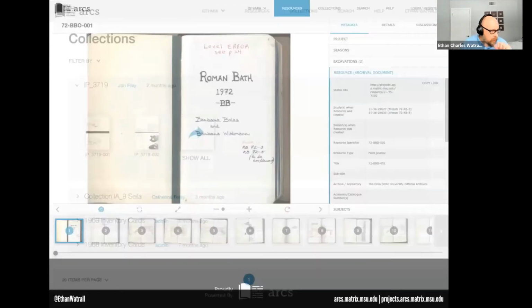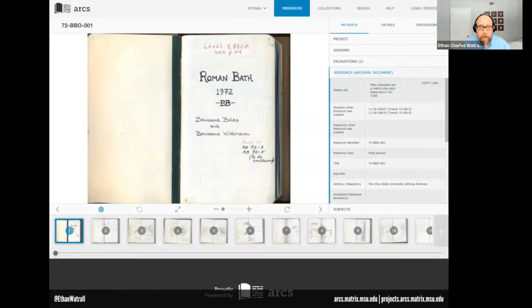Each of the digital objects, resources, has a record detail page. Again, not terribly complex. It allows people to browse through multi-page documents if you want. And on the right side there, you see this tiered metadata for the digital object, that is, project, season, excavation, subject, right? So there are various tiers of metadata associated with all digital objects. And again, we're going to put that aside for a second and circle back to metadata, okay?